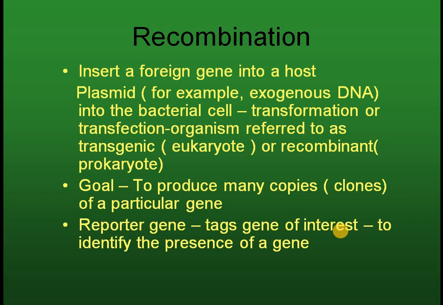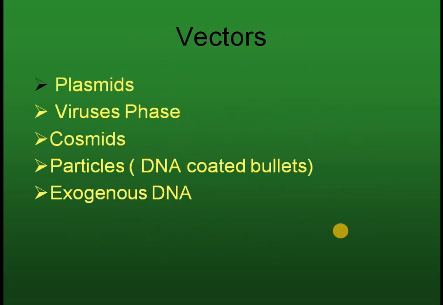Okay, then we'll also see the reporter gene. What is a reporter gene? What is the use of a reporter gene, etc. So first of all, for recombinant DNA technology, you will require a few things. First of all, you will require the DNA of interest. You have to isolate that DNA.